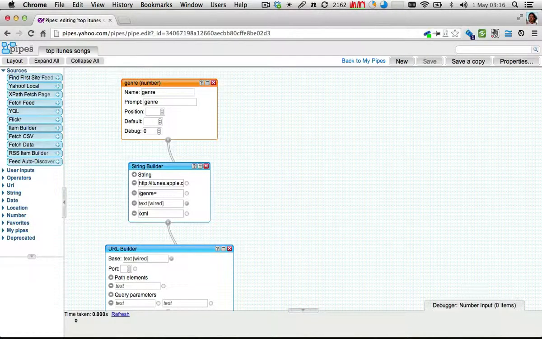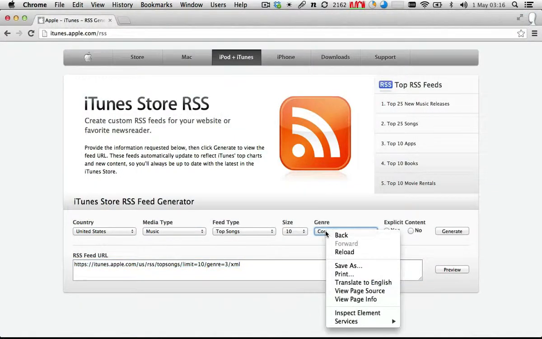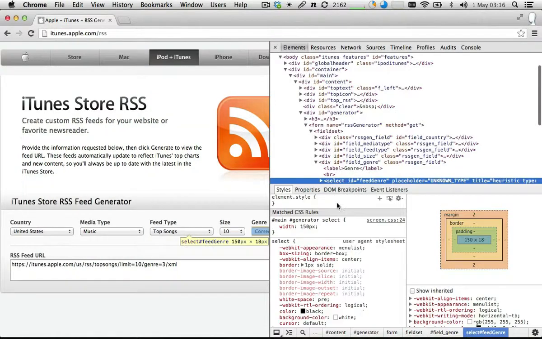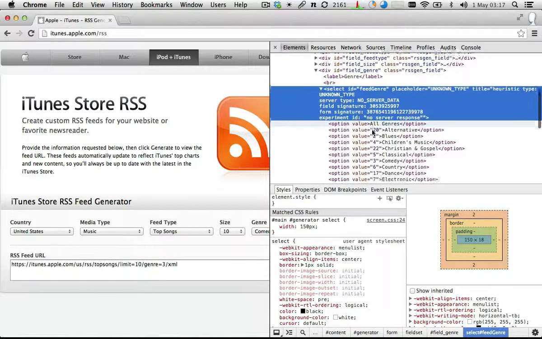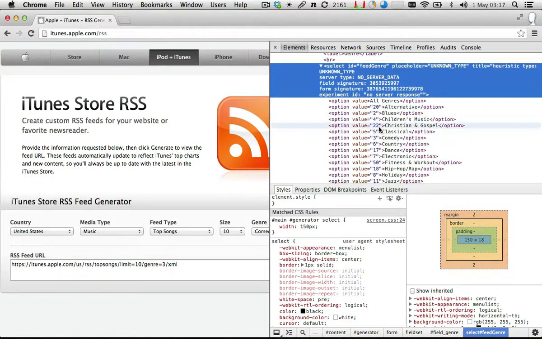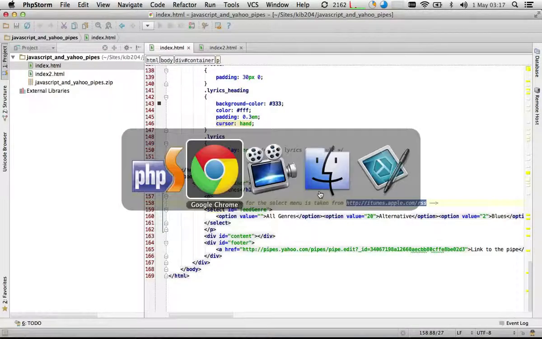All I've done is really just taken this drop-down menu here, and I've simply copied the code from the web page. So I've copied that as the HTML, and it has all of the drop-down options, and you notice that the values of all the drop-down options here represent the number that is the genre, that is the ID of those particular genres. So by copying that drop-down menu, and then when I select it, sending the ID for that genre to the pipe, it knows a particular RSS feed to go and look for.